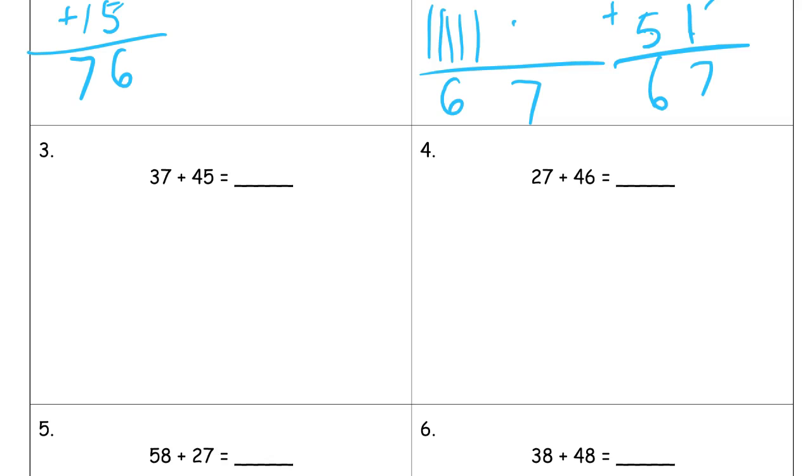So here I'm looking at this and I'm looking at a seven and a five, and that's going to add up to more than 10. So I'm just going to use a number bond strategy and make this a 30 and a seven. So I've got 45 plus 30, which is going to equal 75, and 75 plus that seven, right? Because we add the 30 and now we're going to add the seven. 75 plus seven. And think of the seven as a five and a two because these two fives are going to make it 10, which will get it to 80, and then this two more will make it 82, or you can just count it up. 76, 77, 78, 79, 80, 81, 82. That's the seven more numbers you need.